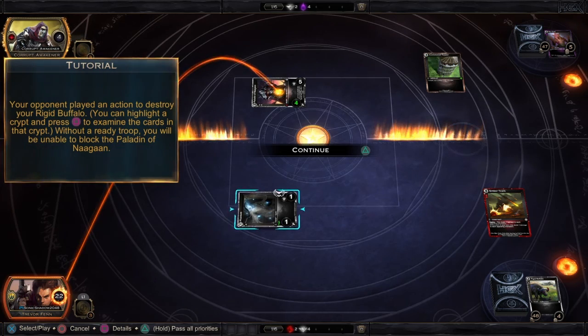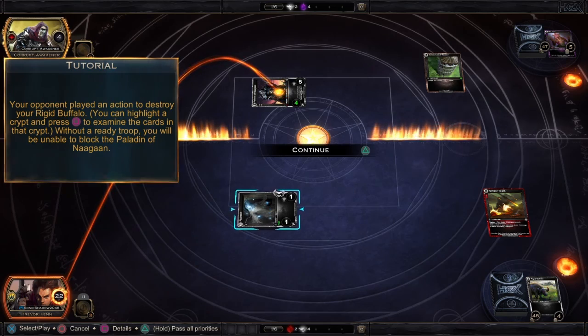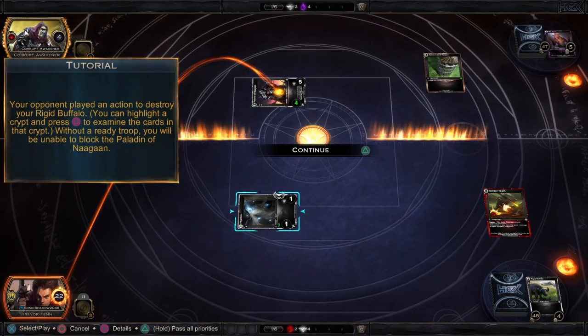Your opponent has played an action to destroy a Rigid Buffalo. You highlight and press square to examine the card. Any troop, you'll be unable to block.